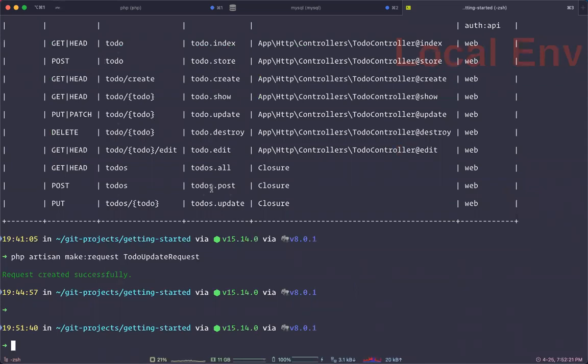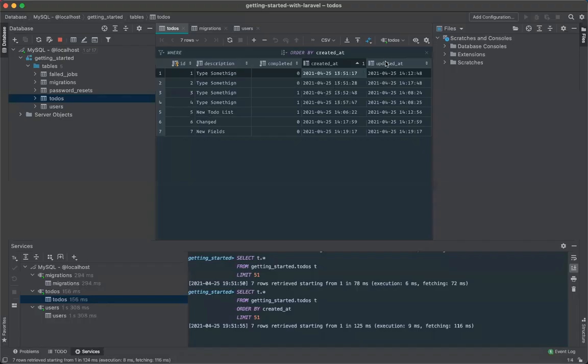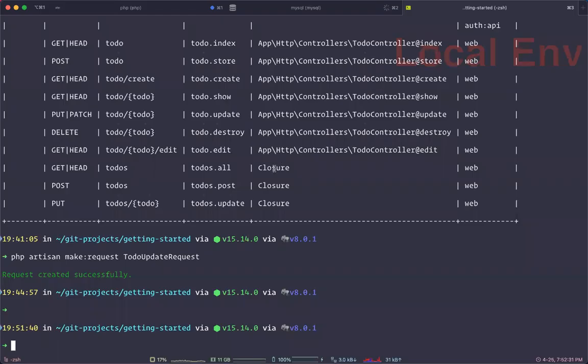For example, I want to add a user ID column so that I can segregate the to-do list for each user. What would happen here? I would say php artisan make:migration, and change the table to to-dos, then name it update to-dos table.